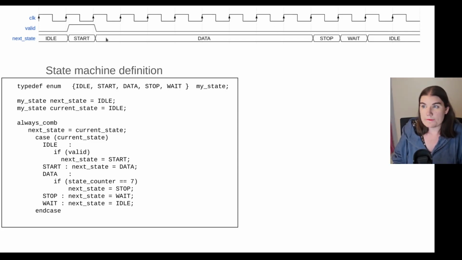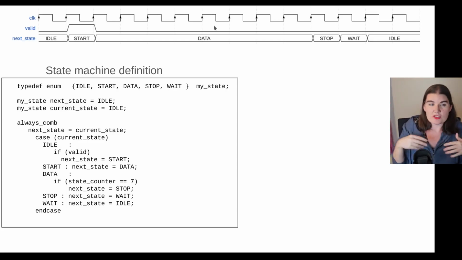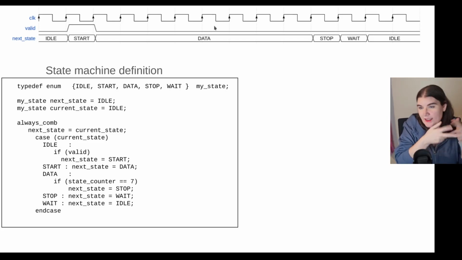So this waveform is described like this. And this is how I work. I see in my head the waveform that I want, and then I try and write the code to describe that waveform. So I will write the code, do a simulation, see the waveform, and then tweak it, like, oh, I need it to be like this. Just like in programming, you write the code, you look at the output. It's an iterative process. The same with FPGA design. I write the code and then I look at the waveform and I tweak it and I look at the waveform. And so that's why often I will supply the waveform with the code.